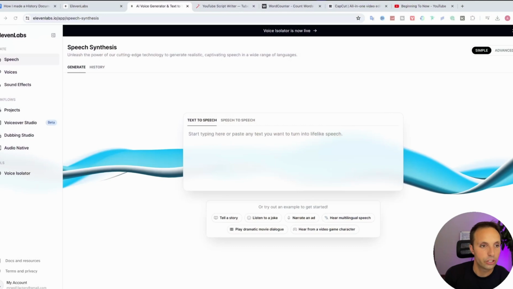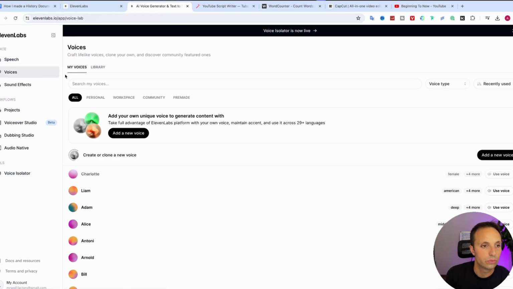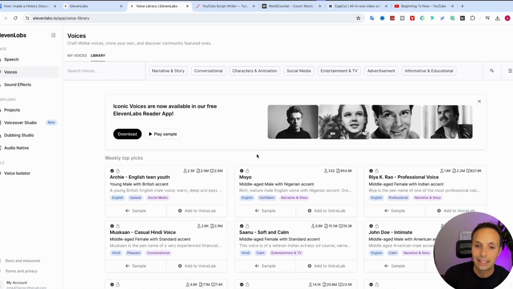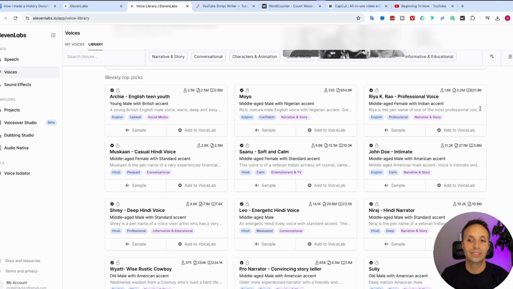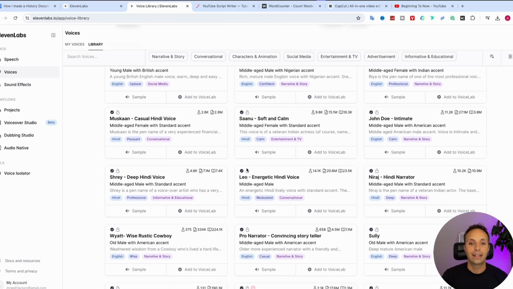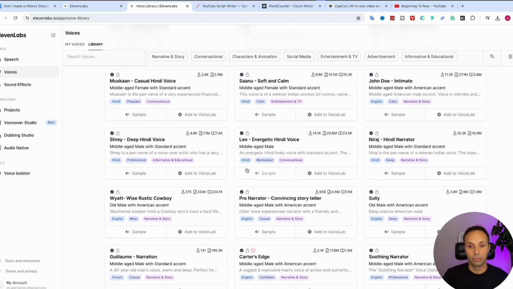Now, one hint for you is to keep your pasting process under 500 characters each time, and then you just go step by step. Now, let me very quickly show you how the new interface looks for Elevenlabs. If we jump back to it, and you go to voices and you go to library, then you can test a lot of different AI voices. You can also see how many people downloaded and used those different voices. So it can be a nice indicator for you of whether it's a good voiceover or a bad voiceover.